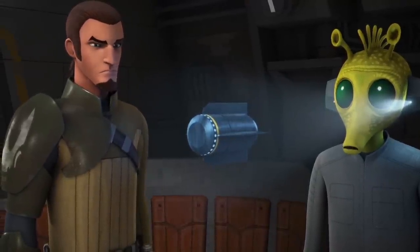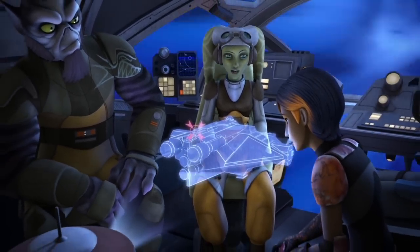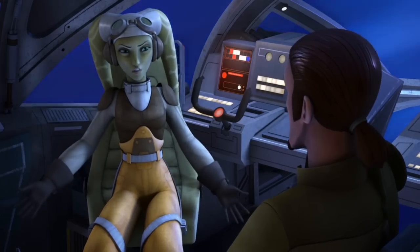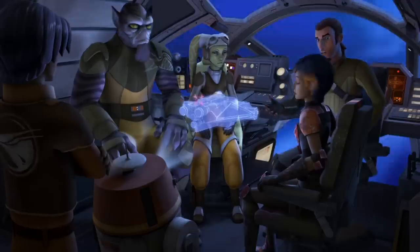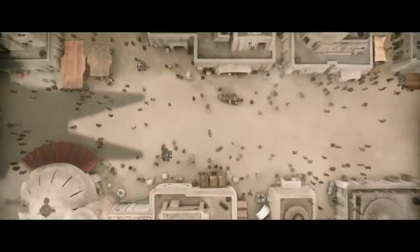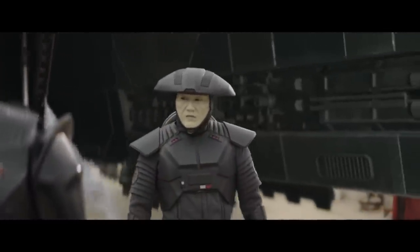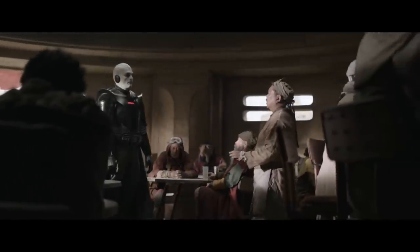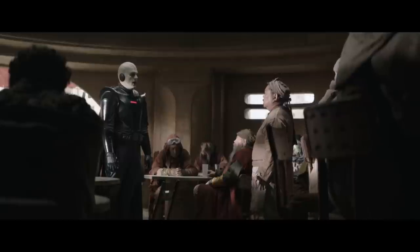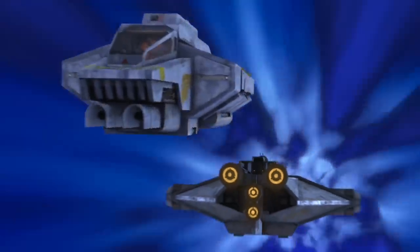With the tracker connected and broadcasting their position even through hyperspace, Hera and Zeb suggest they could try to detach it. But Kanan points out that because of their close call with this force-wielding pursuer, the Grand Inquisitor could now track them through the Force. This is something we don't see depicted often, but it is one of the most dangerous aspects of being a Jedi survivor. In a dark, twisted part of Palpatine's plan, even if they weren't captured, merely knowing they were hunted pushed many survivors to detach themselves from the Force. Combined with knowing that heroics would attract attention, the Inquisitorius removed the effect of the Jedi even if they hadn't killed them all.